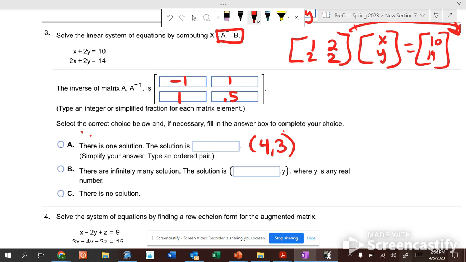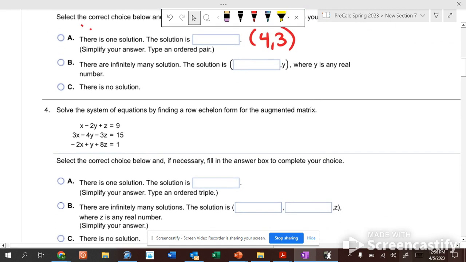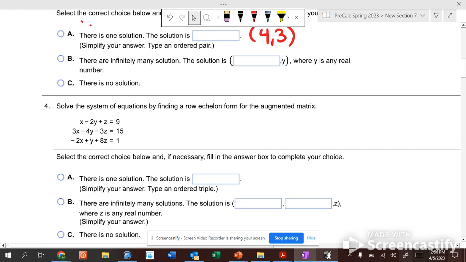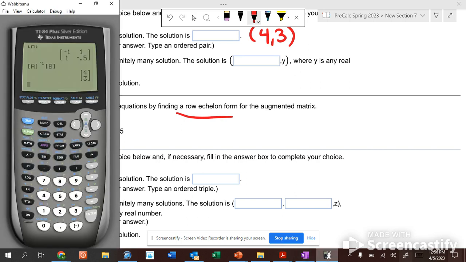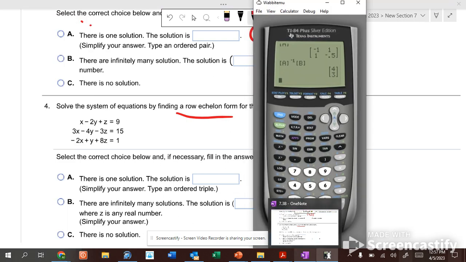Okay? All right. Now we're like a 2x2 matrix. Doing it on the calculator doesn't save a lot of time because you got to go this to this to this to this. Where you save time is solving 3x3s or 4x4s, because the calculator can really save you a lot of time versus trying to do them by hand. So let's do this one. It says by doing row echelon form. Yeah, no, not going to do that. We're going to do our handy-dandy graphing calculator.